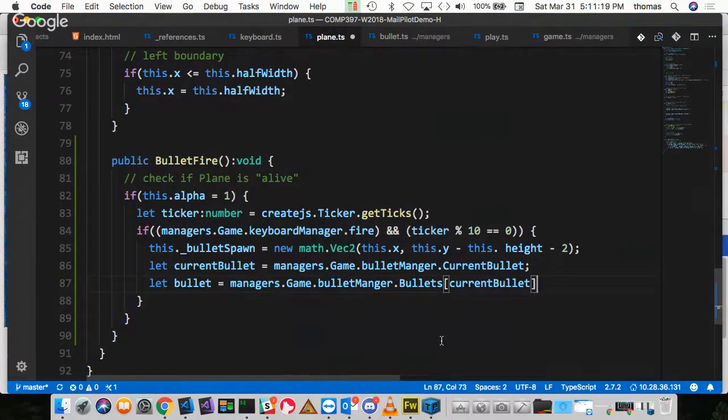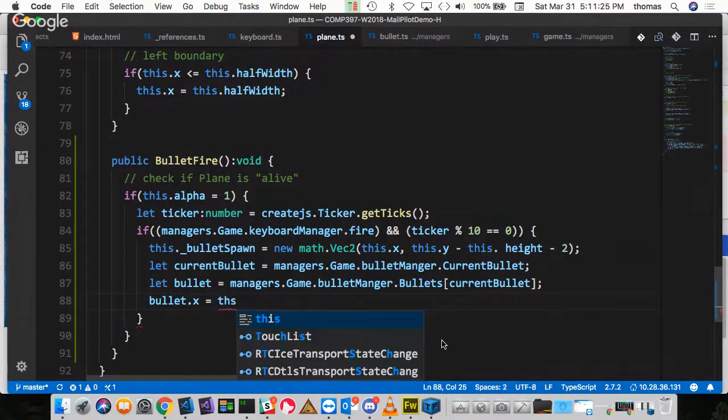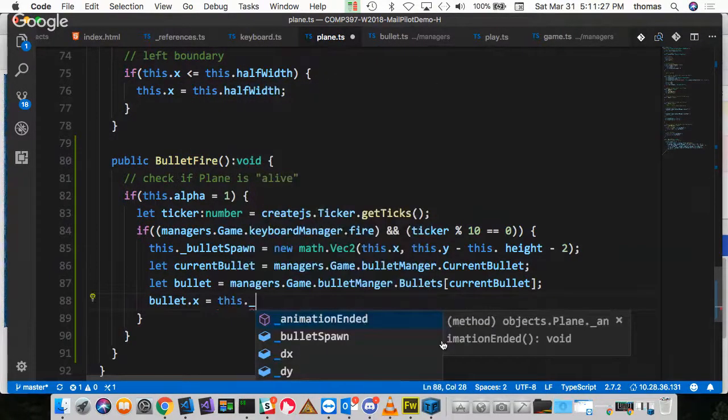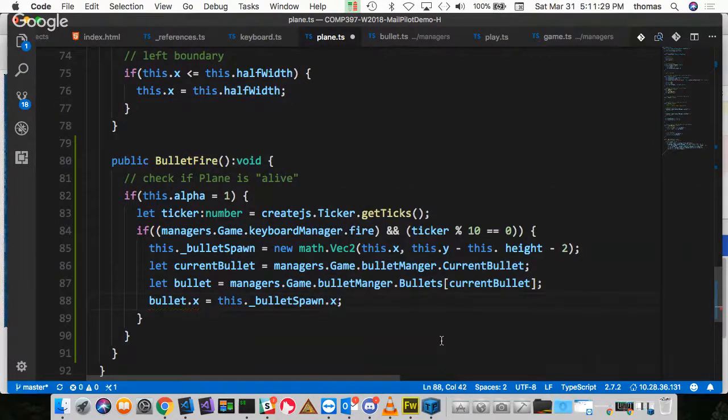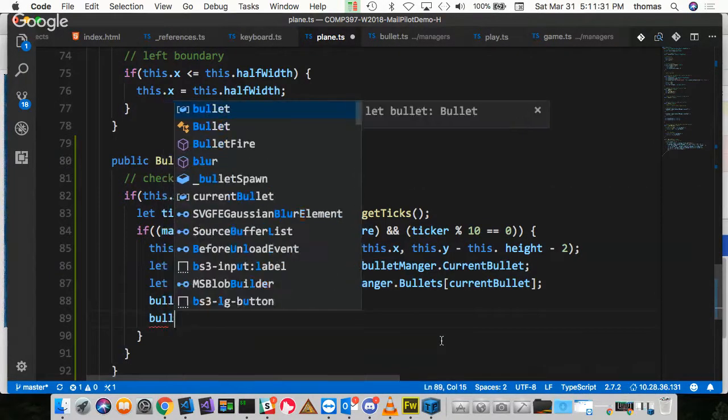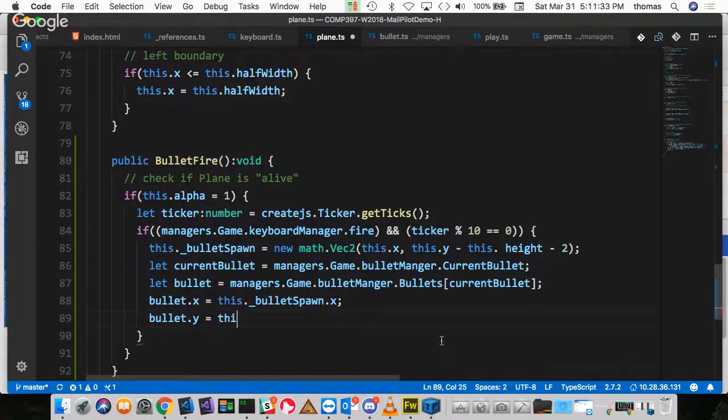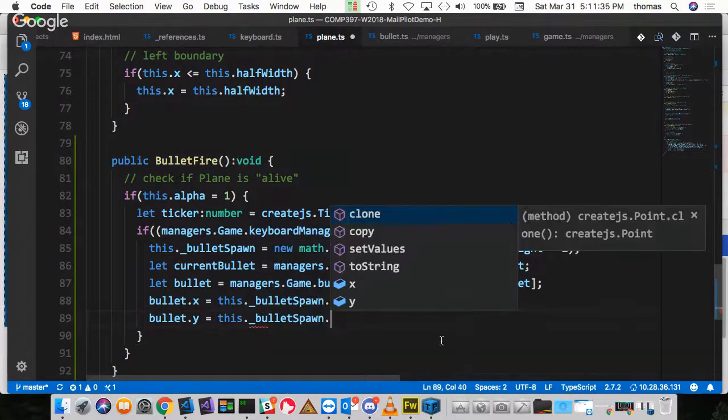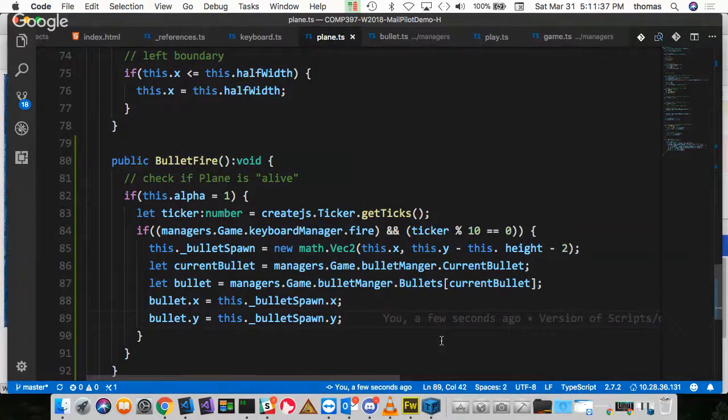Okay. And then I want to say bullet.x is equal to this._bulletSpawn.x, and bullet.y is equal to this._bulletSpawn.y. And that should move the current bullet to the plane's location, right?